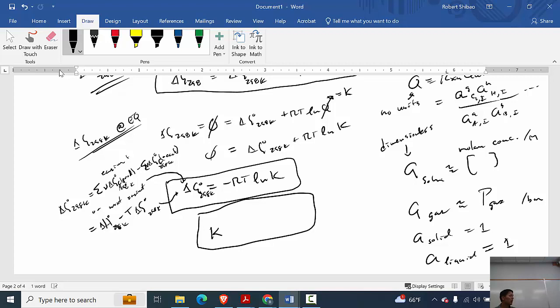And so we can calculate K. This is very powerful because we can calculate K just from the delta G's of formation. And so we can calculate K for a large number of reactions without having to actually measure it. The way we do that is we take advantage of the properties of logs. K is going to equal the anti-natural log, e to the minus delta G naught at 298 over RT. T has to be 298. And this is going to give us our K at 298.